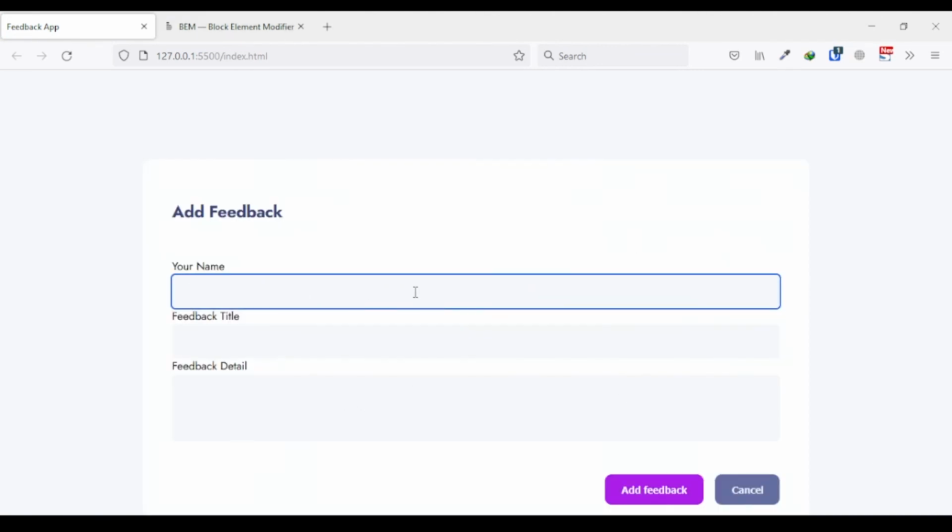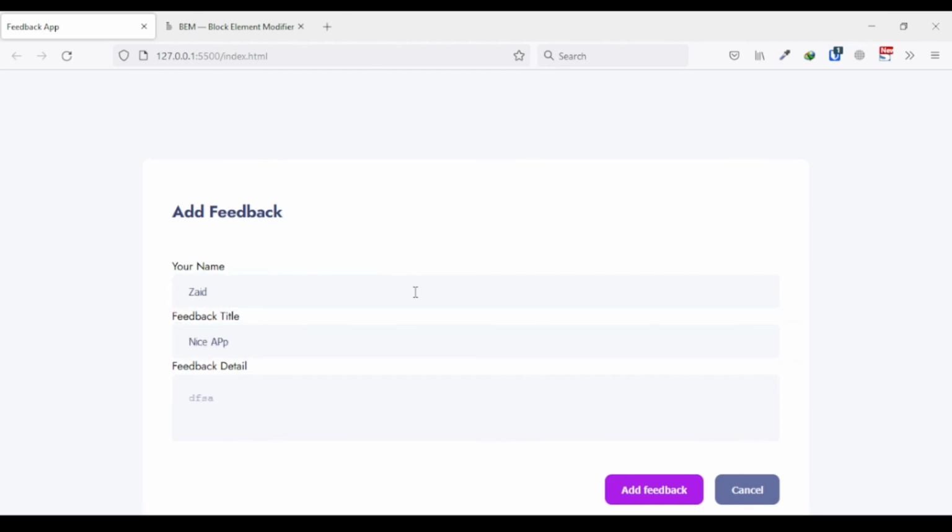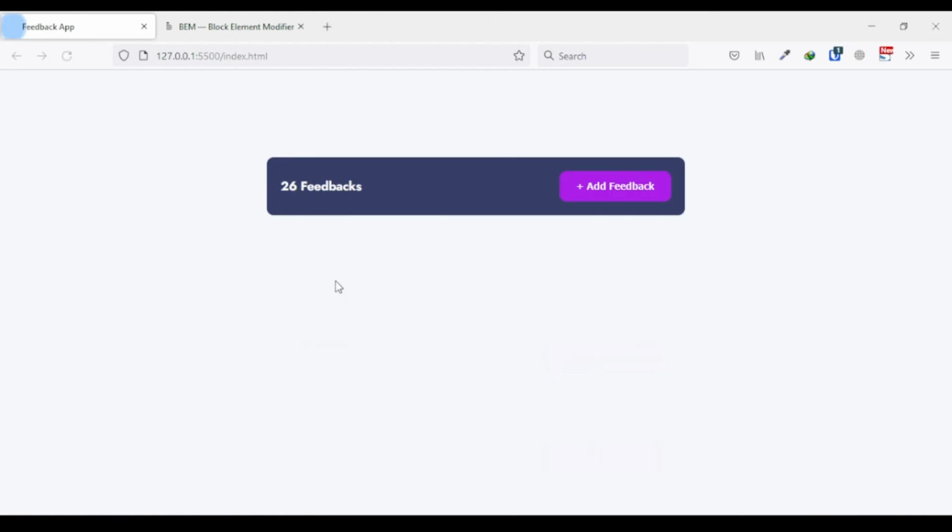So let's add two more again, so we can really see.